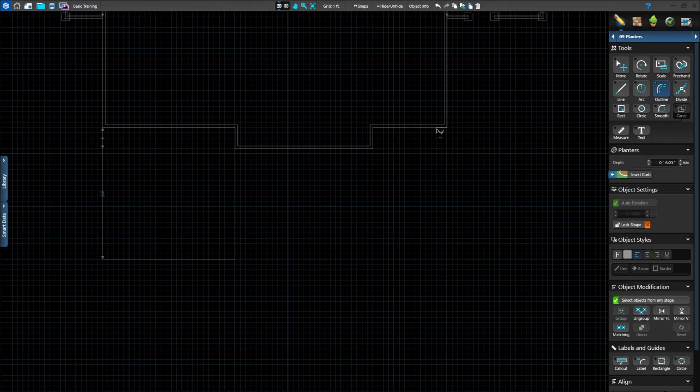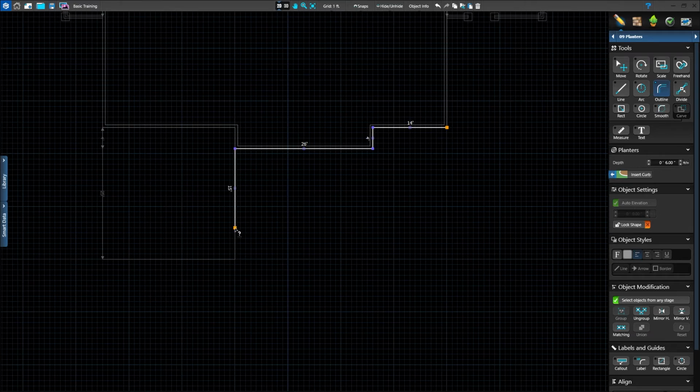Move your mouse to the left to trace the house all the way to the driveway. When we reach the corner, left-click to stop tracing the house. Now we'll click the driveway to trace down 15 feet and left-click to stop tracing the driveway. From this point, we can use 2 different techniques to complete the planter.